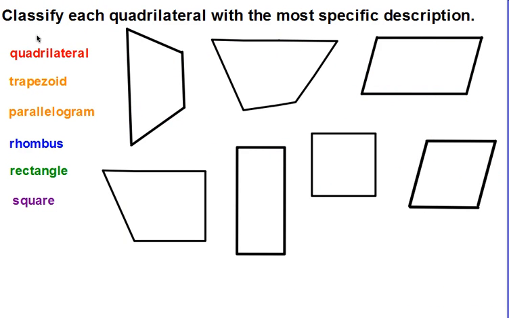When classifying, just think through the definitions of each one. For example, this is a quadrilateral because it has four sides. This is not a trapezoid because it does not have one set of parallel sides. It's not a parallelogram because it does not have two sets of parallel sides. Once you get past those, then you know it can't be the others.